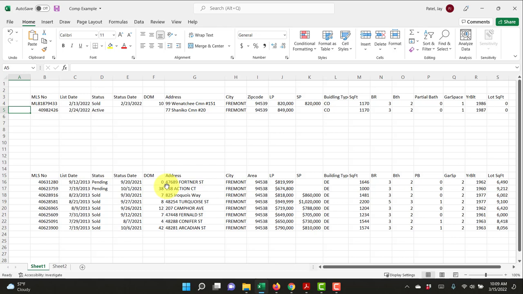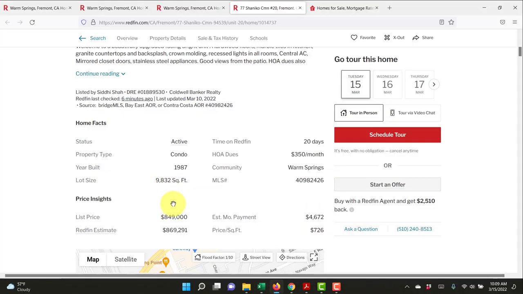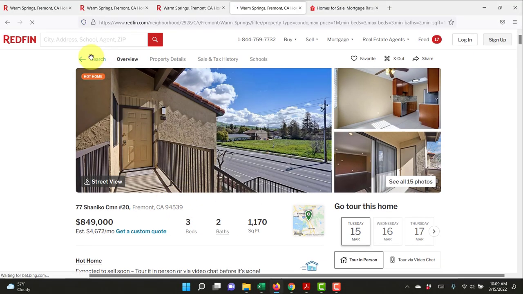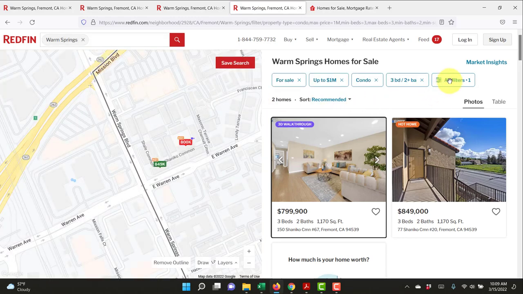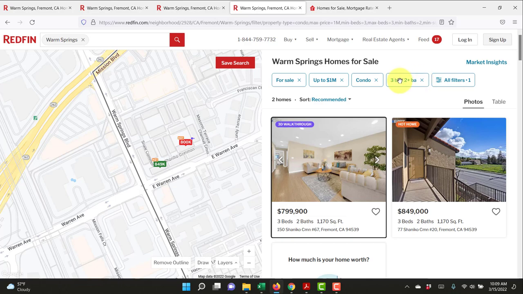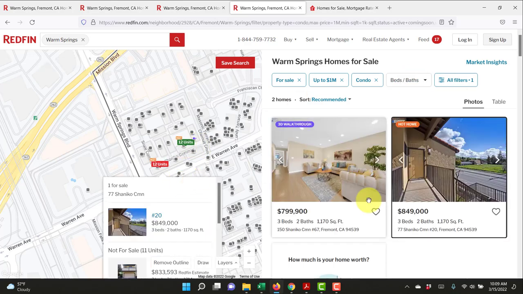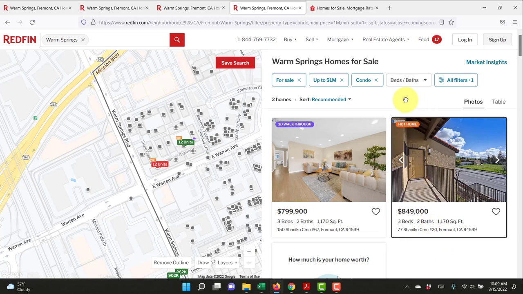If you're just learning about your market, you would just continue to add properties to this list and build it up. One thing to mention is that right now the filter is pretty tight, and we're actually not getting that many properties. But if we got rid of, for example, the 3 bedroom, 2 bath, let's see what happens. No, it looks like that didn't do too much for us. Basically, my point is that if you're looking for comps, especially sold comps, and you're not getting that many results, you can loosen up your filters.